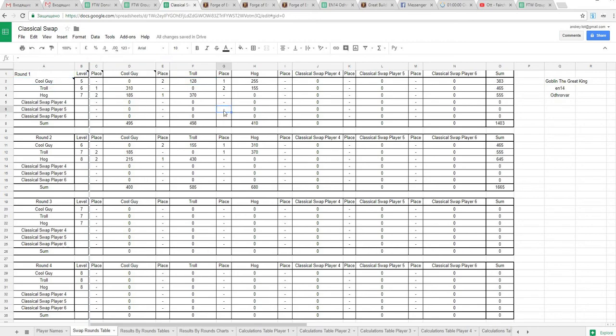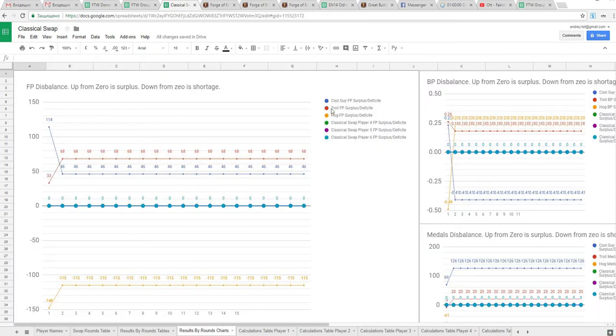And I want to know what I'm getting. My name is Troll. Here is my row. I'm getting 310 from Cool Guy and I'm getting 155 from Hog. At the end of the round, I want to know, is this balanced? Maybe I'm paying too much, maybe I'm not. I go to results by rounds, and I find my name, which is Troll. I'm red, and I see by the end of round 1, which is here, I'm paying 33 more than needed. So if at some point we decide to break up after round 1, I want to get these 33 forge points from my group.